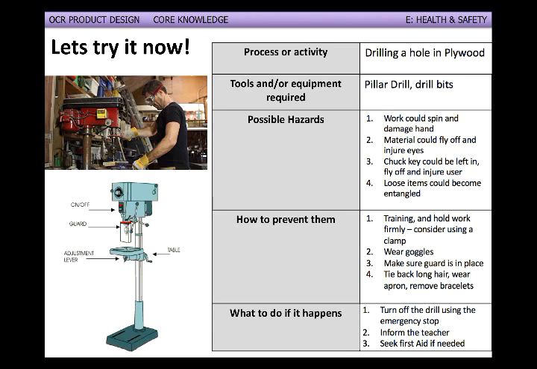There are also emergency stop buttons around the workshop, those big yellow boxes with the red buttons on. You press them and you will activate a system-wide switch, and it will turn the power off in the whole workshop. Once you've done that, tell your teacher, or tell an adult. There should be a teacher in the room, but make sure you tell the teacher that something's happened, and they might have to apply first aid, or they may have to untangle you from the machine or something like that. In the 15 years that I've been there, nobody's got anything caught in a drill as yet, touch wood.